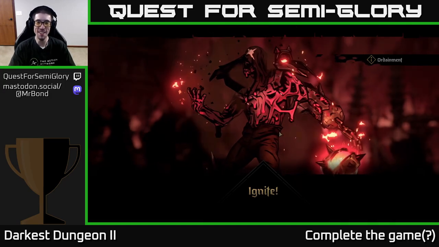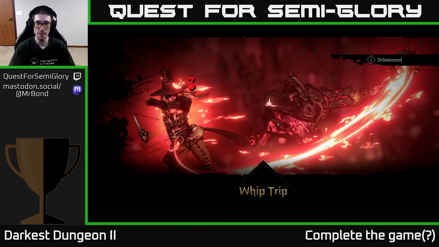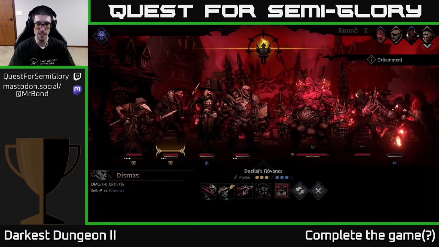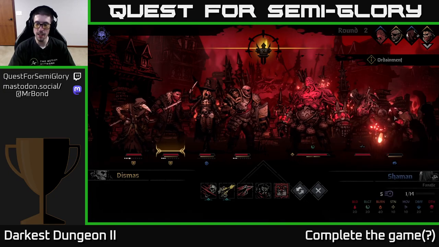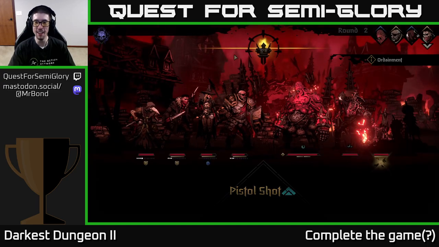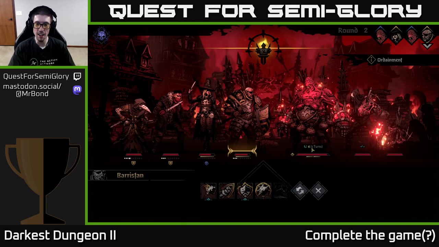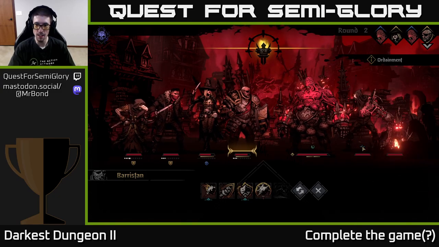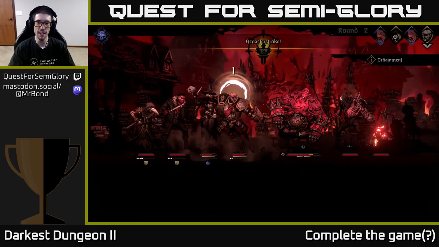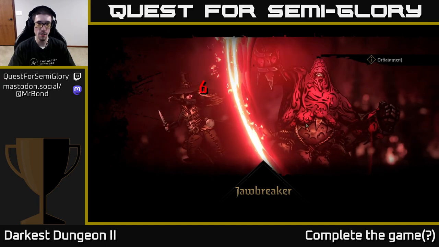No, what are you doing? Oh, no. Oh, he healed something up. Okay, resisted the fire. That's good. You know what? No, this guy needs to go away. Eat shit. Alright, he's got 6 poison on him. That's good. Well, nice shot. Good shot, Barristan.